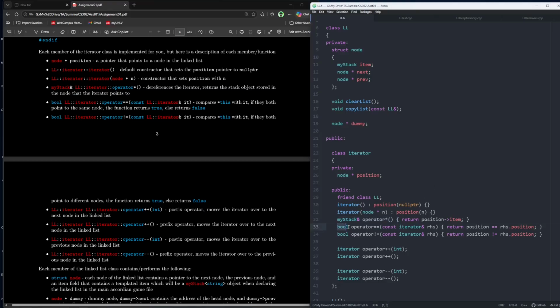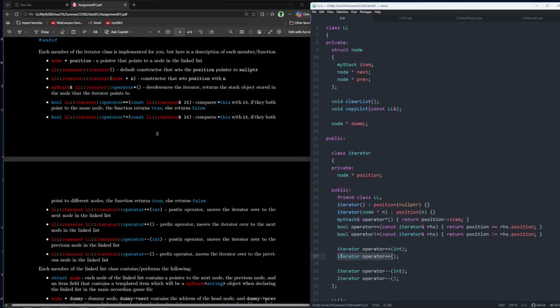Then, of course, we have our comparisons to determine between two iterators if they point to the same node or not. The equals equals operator is true if two iterators point to the same node, and false otherwise. Not equals is the opposite. Now we have our plus plus and minus minus. I believe this one is going to be a postfix plus plus, and this one's going to be a prefix plus plus, which means that we can have the plus plus operator appear before or after the iterator.